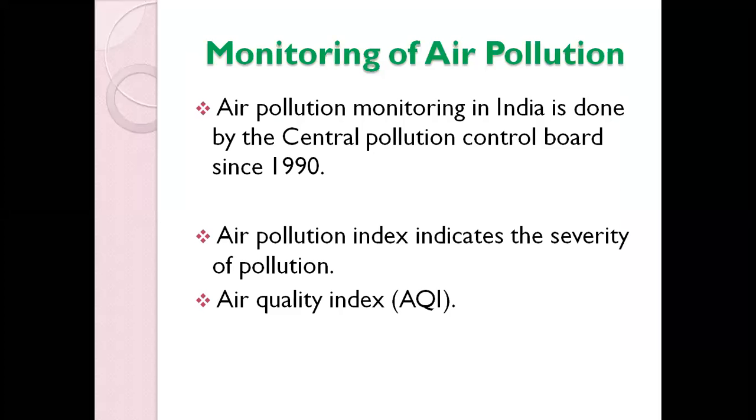So now we will see how we can monitor air pollution. We have already seen the various sources of air pollution and the effects it has on health. In India, air pollution monitoring is done by the Central Pollution Control Board, which has been in existence since the 1990s. They are the ones who evaluate air pollution quality and the air pollution index.